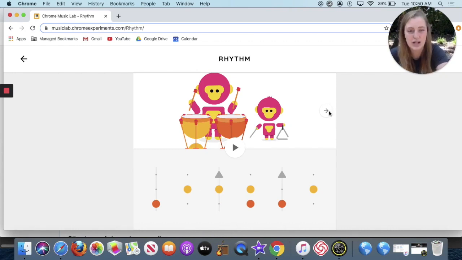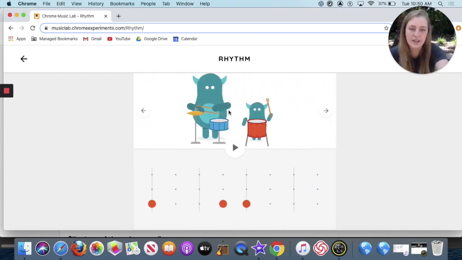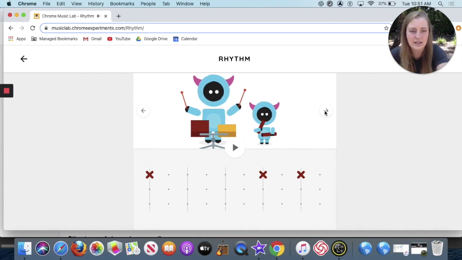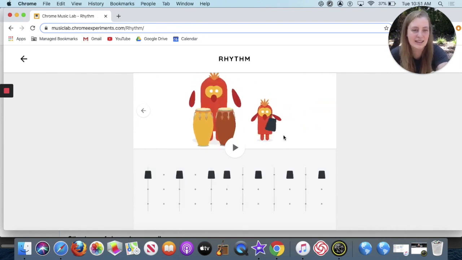You can also change instruments by changing your characters. Again, the color corresponds to what instrument it's going to be. The little yellow is the cymbal, blue is the blue drum, red's the red drum. And then there's this one and these guys. And you can make your beats with this one and just create cool little beats. This is the one, we'll talk about it a lot more in our other video this week.